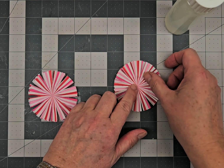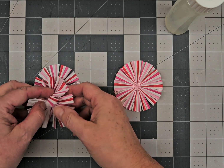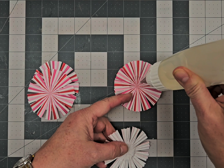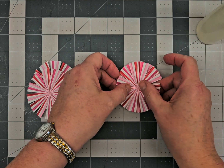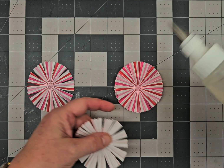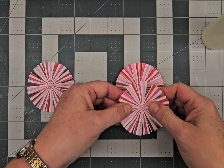I want them to be at different spots. Does that make sense? And then once we have 5, we'll kind of see if we think that's enough. We can always put more on there if we want to. But, you know, when we were kids, we might have done this and made them really fat. And you could do that too. You could make a really fat one and then fluff it up like a carnation, and that would be really cute. But it's not going to work very well in a book because it's going to get flattened out.